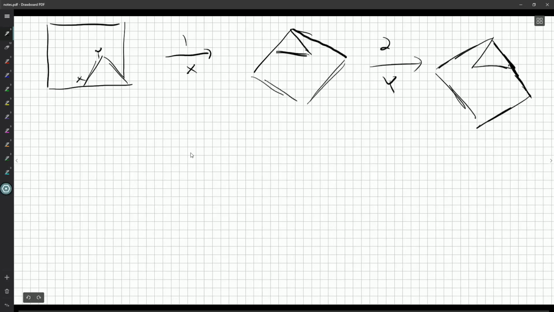So, Y, X, Z, X, Y, Z. So now we're going to rotate about X, again clockwise. So this will be the 3rd step. And so in the end, X, Y, X is going to be in a corner.